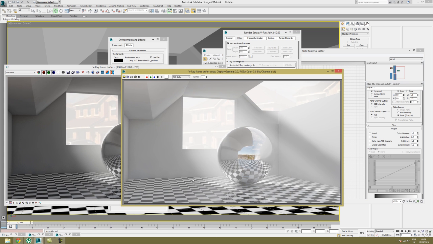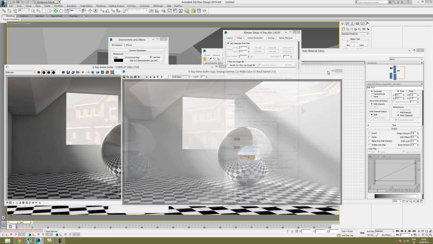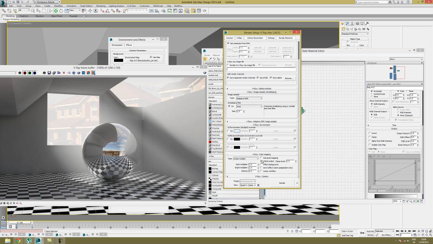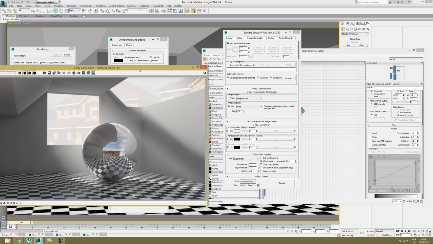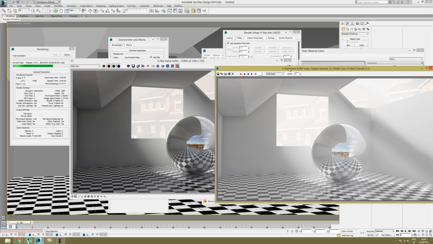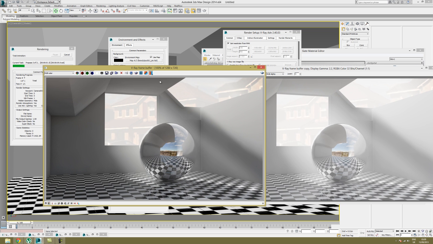Awesome. This is a little bit blown out because we've duplicated it. Let's come back here, and if we clamp the output, and then make this exponential, now let's see what's going to happen. So prepass 2. Now you'll notice how quick it is. When you're going to do your final render, you want to make sure you come up to indirect illumination and turn it back up to high.